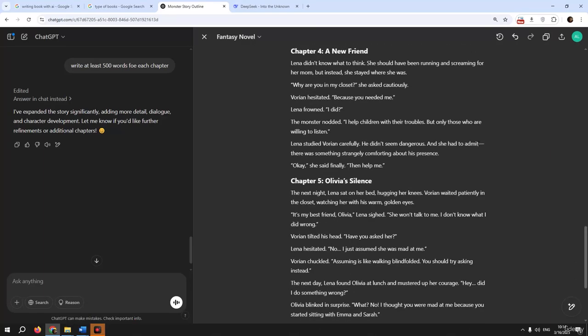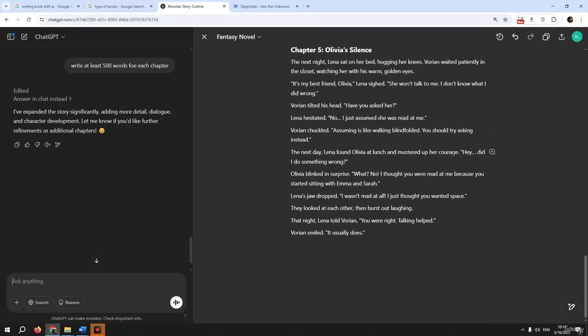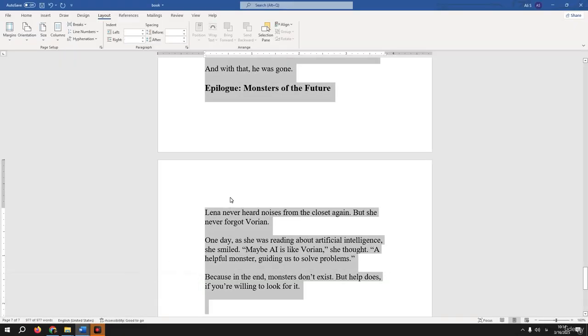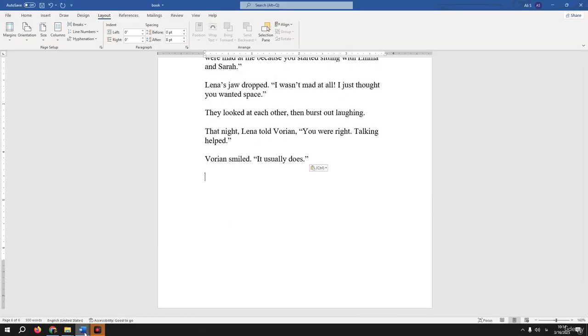It gets better, but the later chapters are still too short. I copy everything it has generated so far into Word.